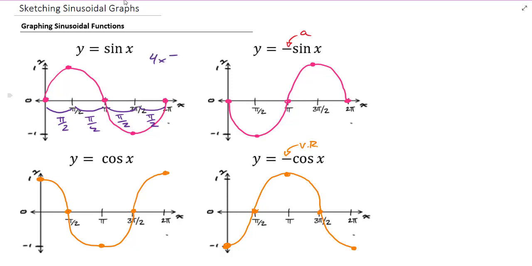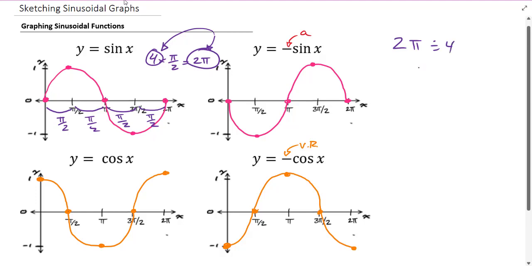Now, that's either going to get bigger or smaller. So the secret is, let's figure out what it is first, and then we're going to divide it by 4, just like here. So if I took 2 pi, I divide it by 4, I get each was pi over 2. That would be the distance between each key point. So let's go give that a try on ours right here. So we're going to start at pi over 4. Now let's focus on figuring out what the heck our period is.